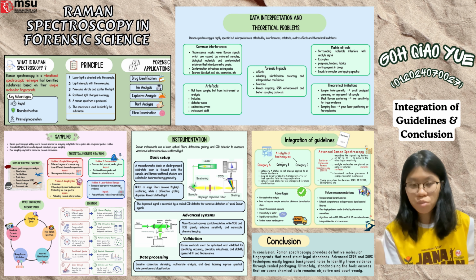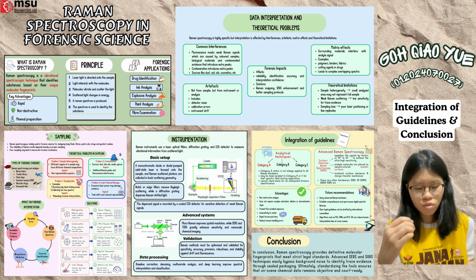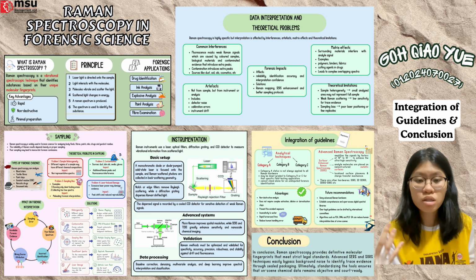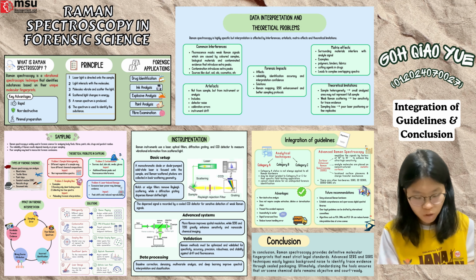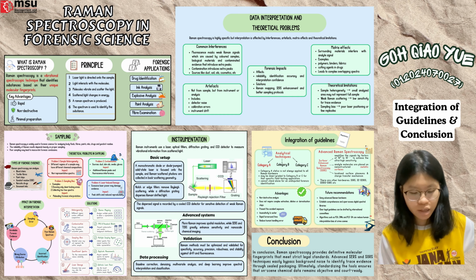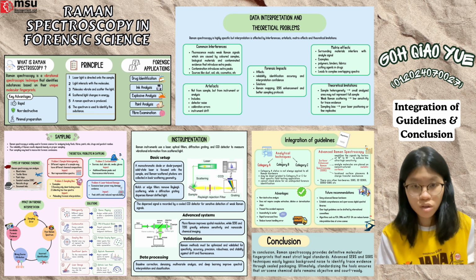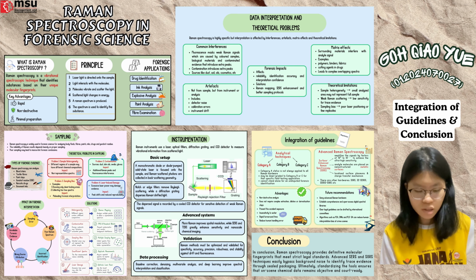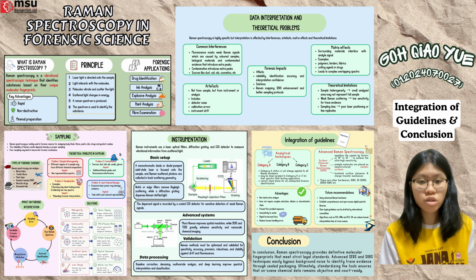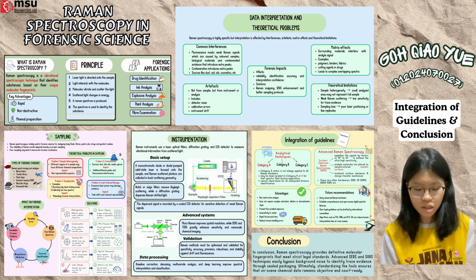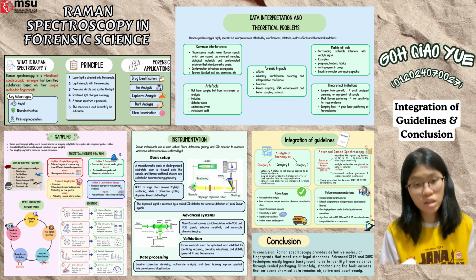Furthermore, they can build an open access or cloud-based library to ensure that the data inside is continuously updated, so that everyone can refer to updated information. They can also embed chemometrics tools like PCA, PLS-DA, and also CNN directly into the instrument framework, so they can automatically deconvolve the mixtures and strip away background noise, and also eliminate human interpretation bias. Lastly, the international body must draft a clear legal validation protocol for this automated system, so that it can safeguard the chain of custody against tampering.